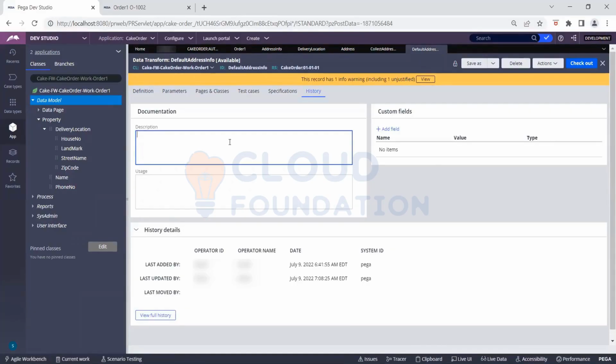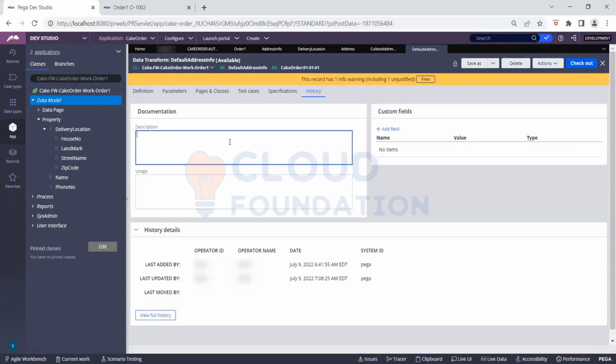Because whenever you work in an application for 1 or 2 years and then change your company, the application remains the same. Whenever a new person joins the organization or the team, he has to understand what this rule is doing. So you give your meaningful description and usage here. This is one best practice.